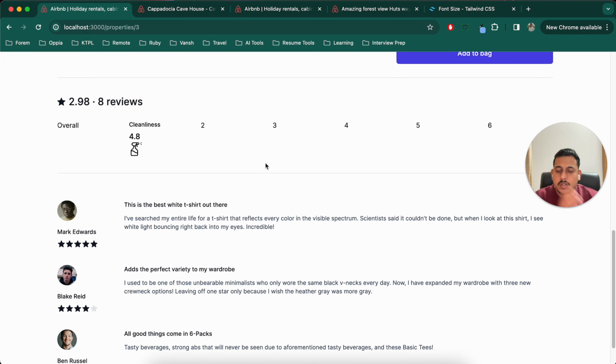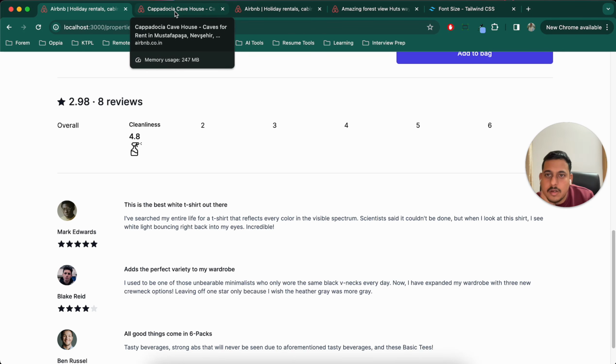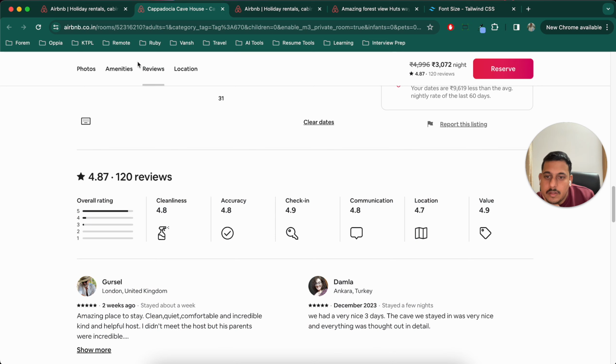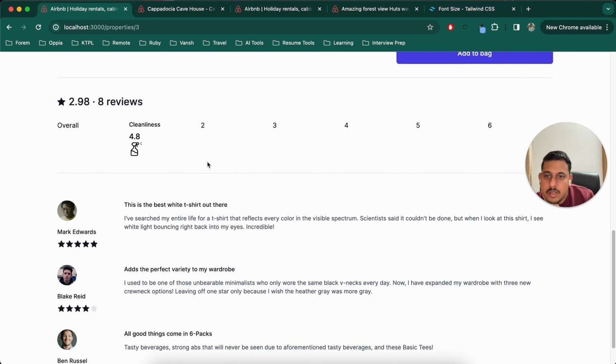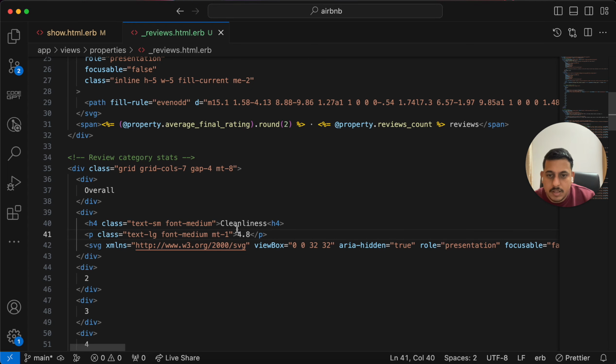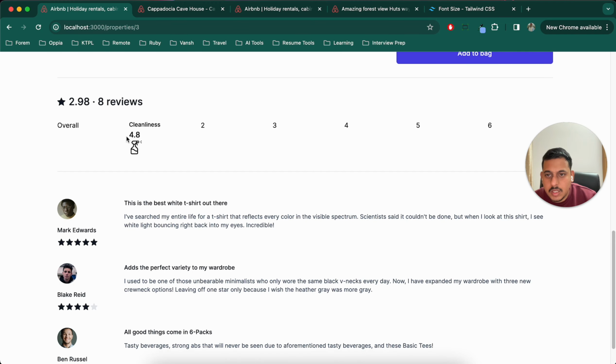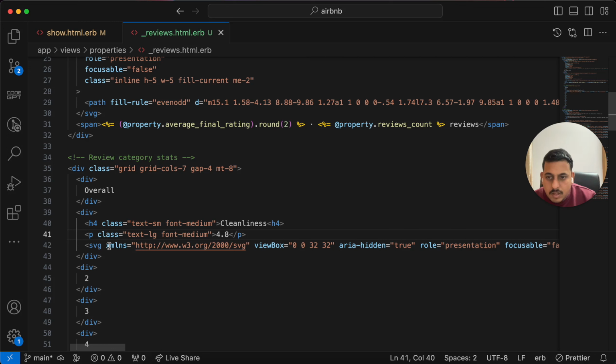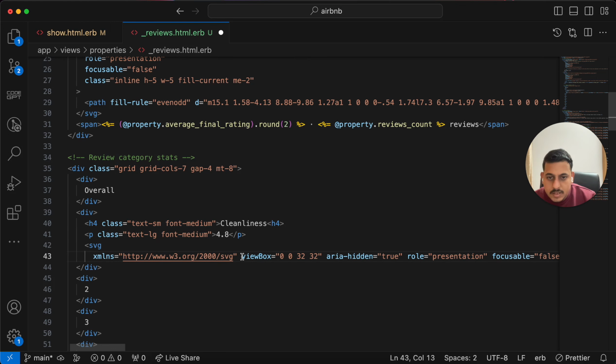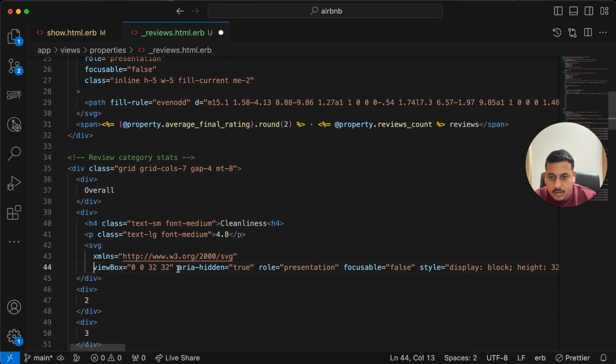CSS is mostly trial and error if you are trying to copy it from somewhere, and if you do it enough times, your chances of fixing it closely increases. Basically we don't need margin top in this because we have increased the font size, which has compensated. This one we need to fix. This needs some fixing.